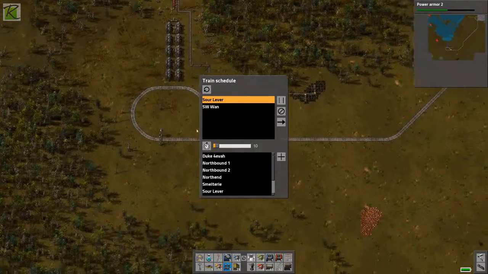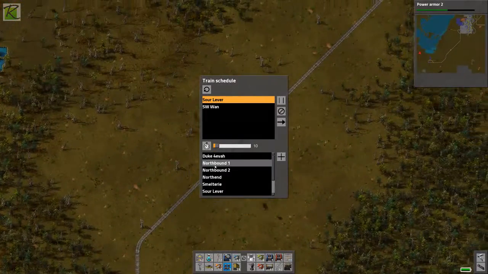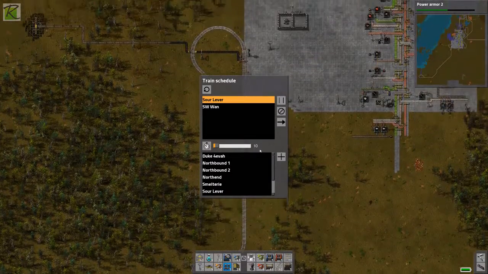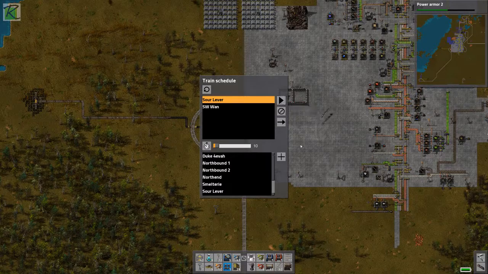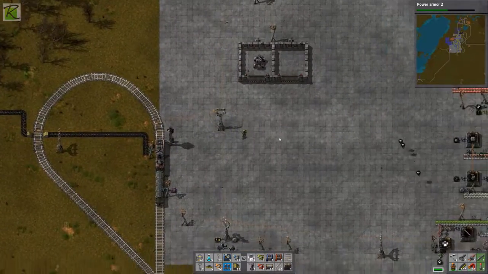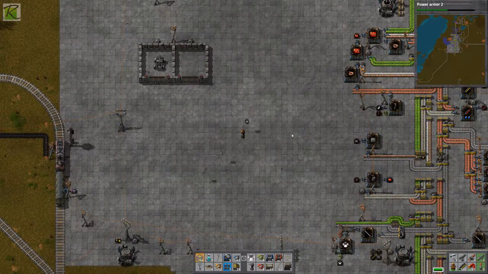I'm going to try something different with the trains. Just leave the 2 stations in there and just stop and go the train instead of removing the stations, adding the stations every time. I think it's probably better that way. Right, and stop the train, get out of the train. Good. Now I need to grab some tanks. I don't know where I left all my tanks, coincidentally.